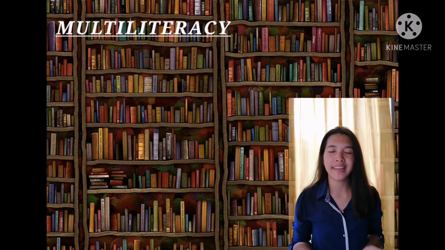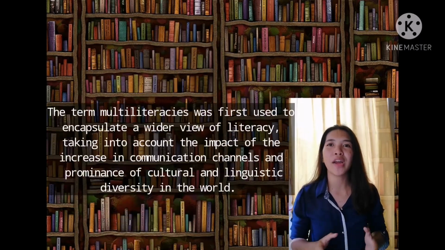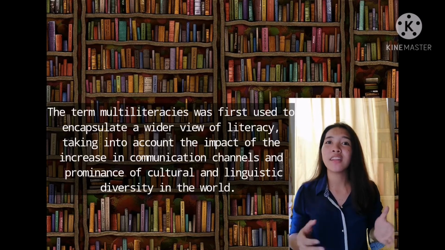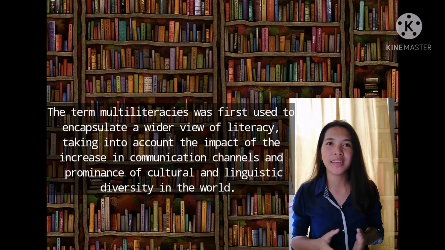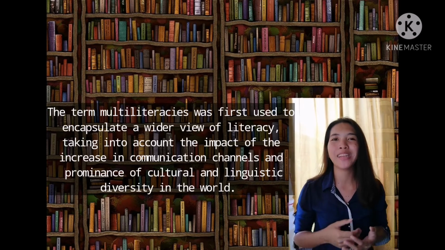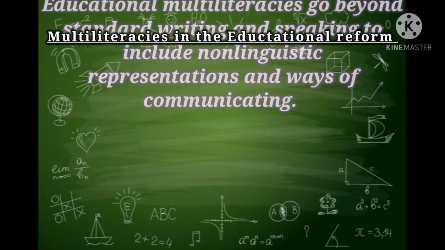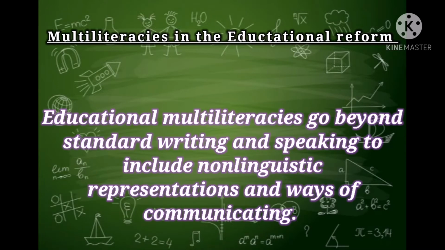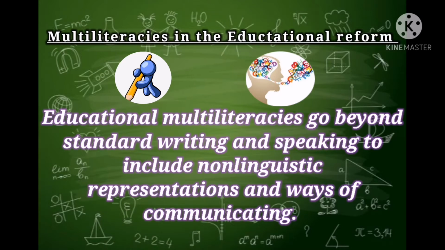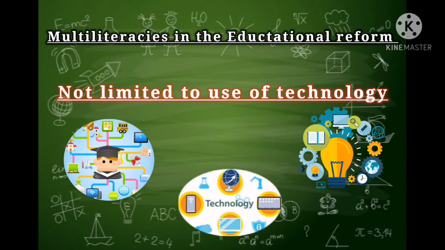What is multiliteracy? The term multiliteracies was first used to encapsulate a wider view of literacy, taking into account the impact of the increase in communication channels and the prominence of cultural and linguistic diversity in the world. Educational multiliteracies go beyond standard writing and speaking to include non-linguistic representation and ways of communicating, but it is not limited to the use of technology, and it is very useful in education right now.